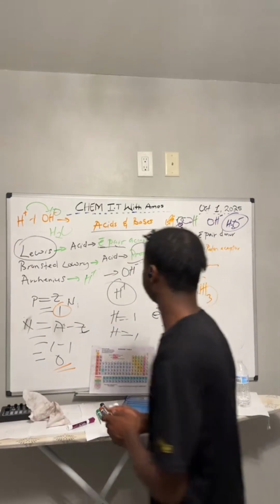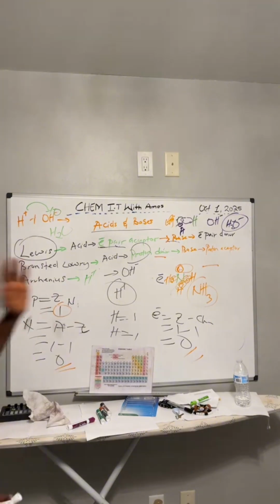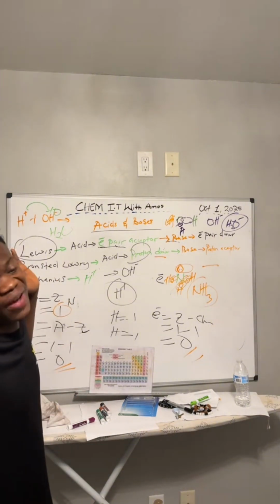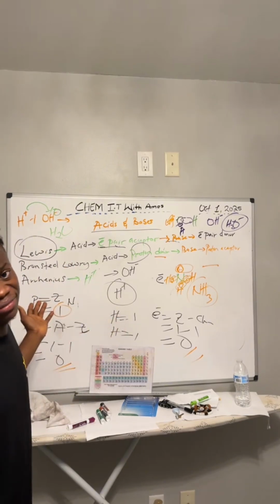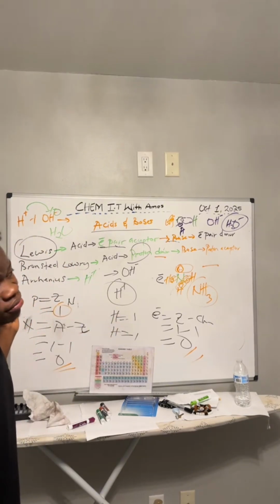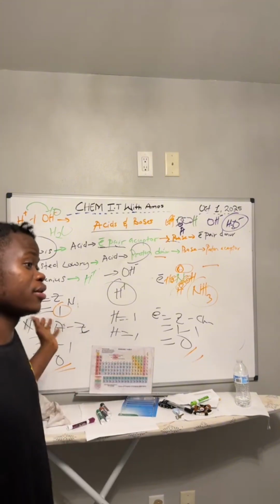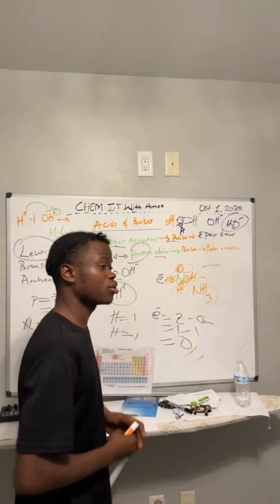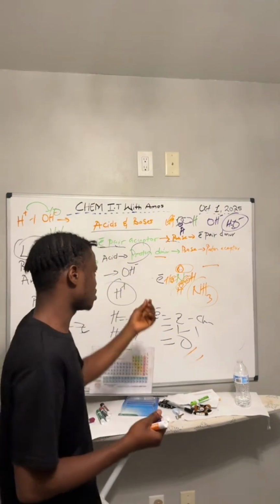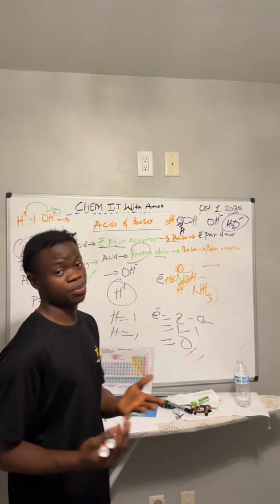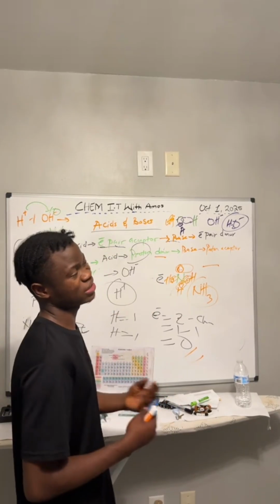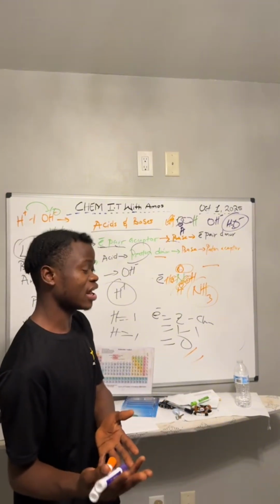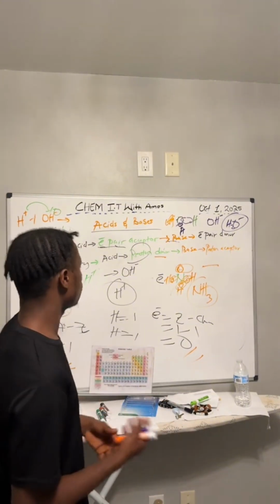Alright? Okay. So we say acid tastes sour. That's a fact of acid. It tastes sour. Base tastes better, and it also feels slippery. The physical property of a base is that it is slippery. Once you touch it, it's slippery like soap. Soap is slippery, so that tells you it contains a base within it.